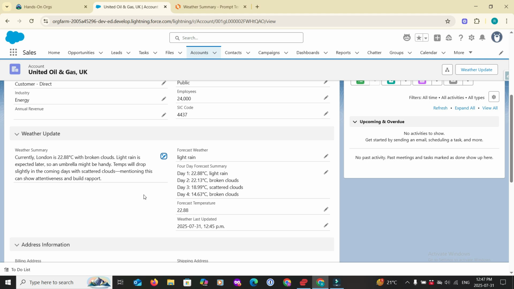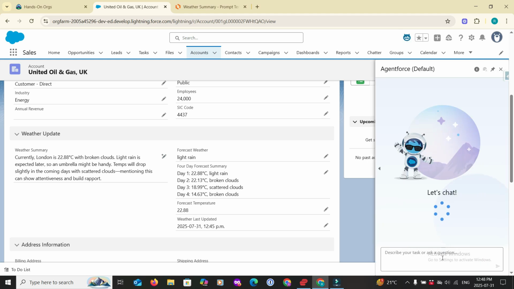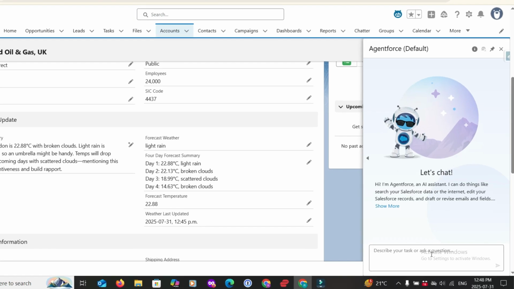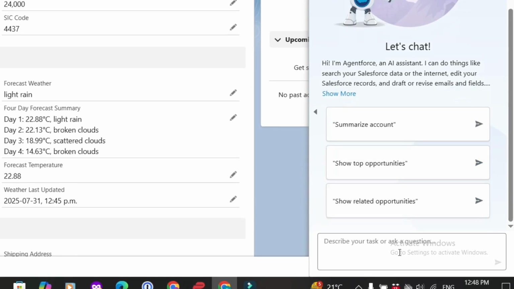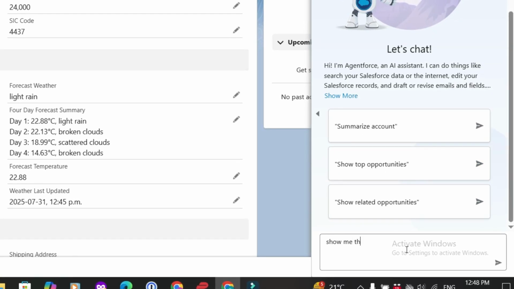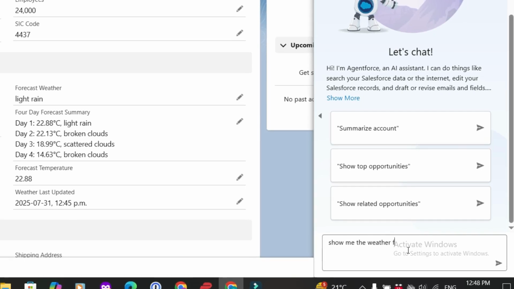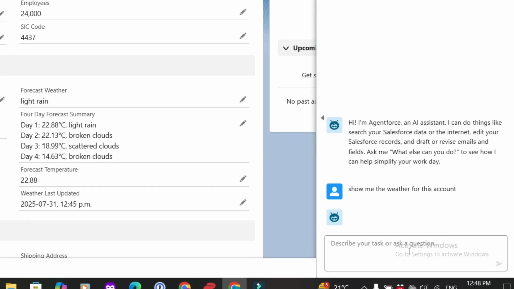And you will see when we talk about the Agentforce agent how this is even more powerful, even though the data set is essentially the same. And that's the beauty of the solution that we have here, it's providing an actionable insight. You know what? I'll actually show you what the Agentforce agent also does, just to show you the difference between the prompt builder and the Agentforce agent, and how both of them have their space in different scenarios and different use cases. All right. So show me the weather for this account. Let's start with that.